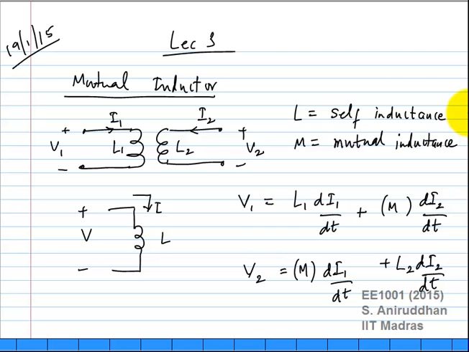Okay, so now note that I have four terminals for this particular element, and I have chosen a certain sign convention. Of course, this we are used to, correct? Inside L1, I have current flowing from positive voltage to negative voltage. Inside L2, I also have I2 flowing from positive to negative voltage inside the element. Okay, so far so good.